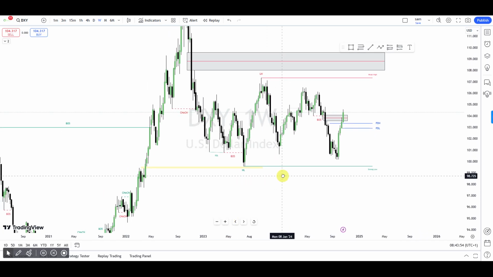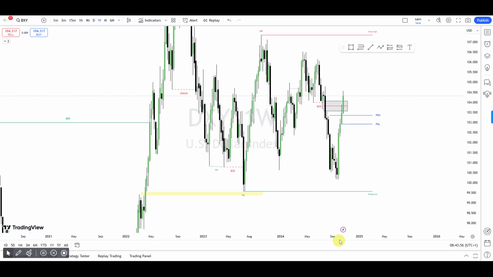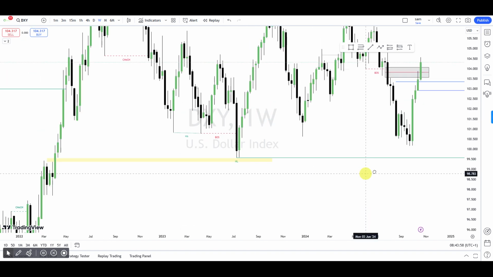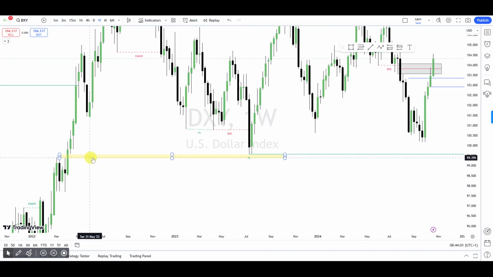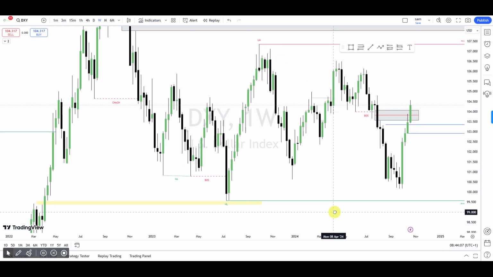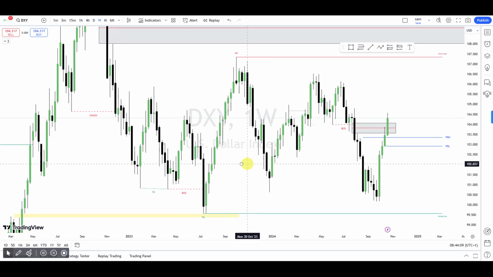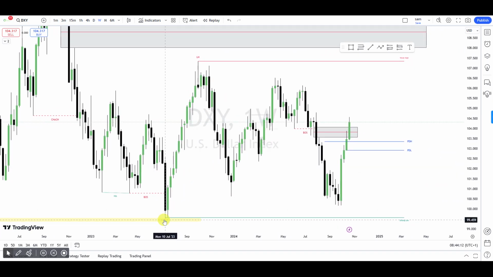But overall, I drew a fair value gap here, where the market will stay up there, expecting the market to come back and touch it, and it did. So if I look at this price action, you notice that the market came all the way back there, reverses, and created internal liquidity, took it out here, all the way back up, took it out, and then they're about to go all the way back up.